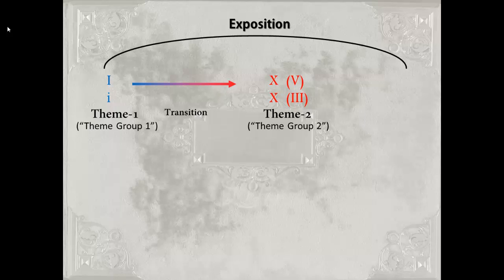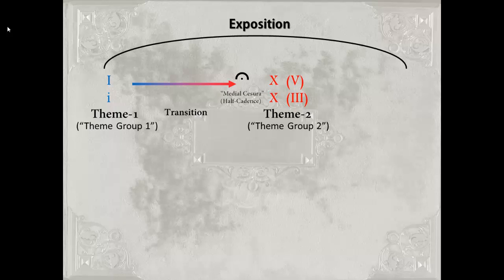No matter how many ideas are in theme group 1, they probably won't get very far from the tonic key. Luckily, hearing the end of the transition is usually easy because very often the transition will end by stopping dramatically on a half cadence in the key of the second theme. This pause, known as the medial caesura, is an easy way to recognize when theme 2 begins.